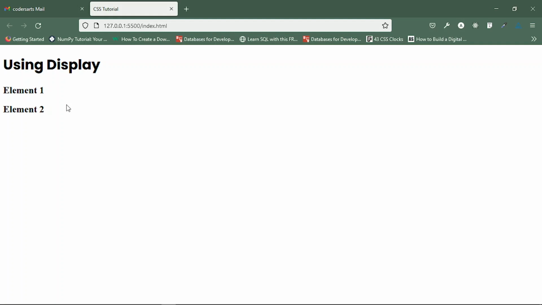And what are block level elements? Block level elements are those elements which take up the whole space or the complete width. They cannot come with another element beside that. There cannot be any other element, and there are some inline level elements as well, which allows us to write other element beside them. So all the headings from H1 to H6 are block level elements by default, so they don't allow any other element to come beside them.